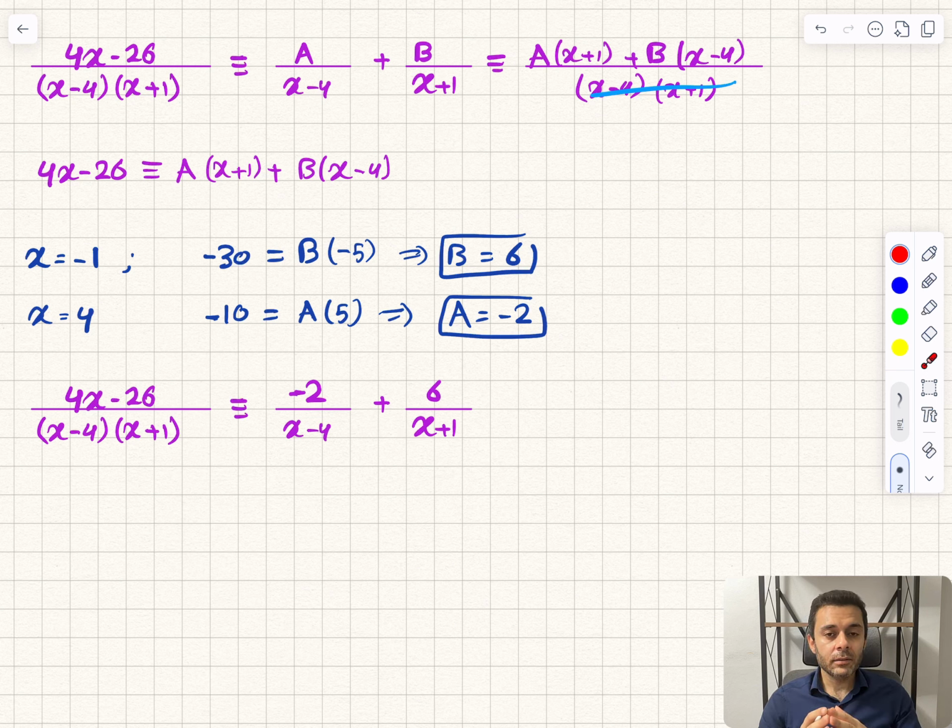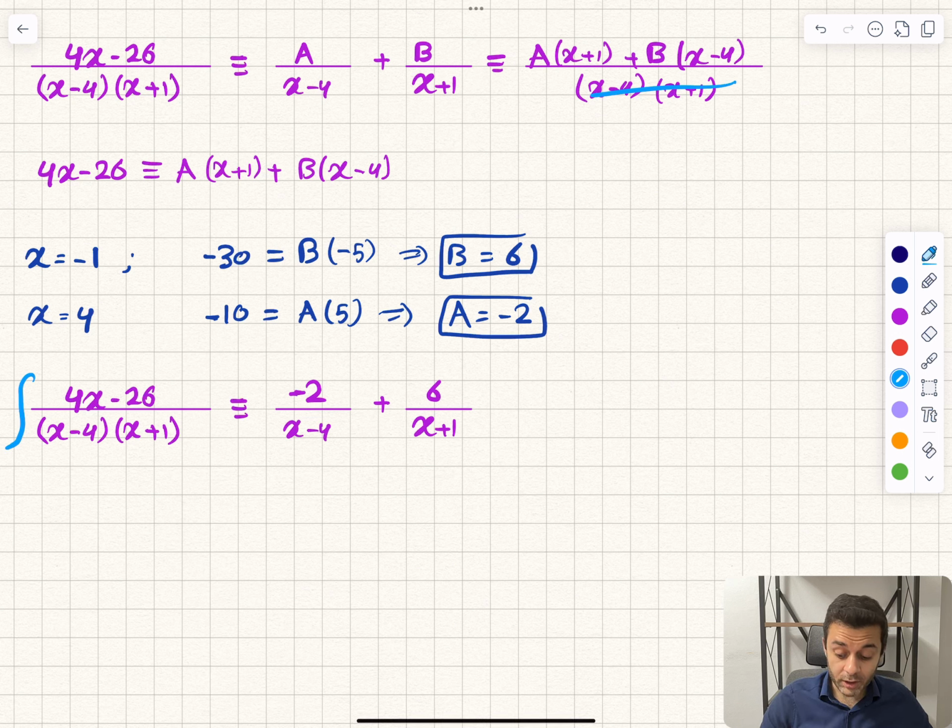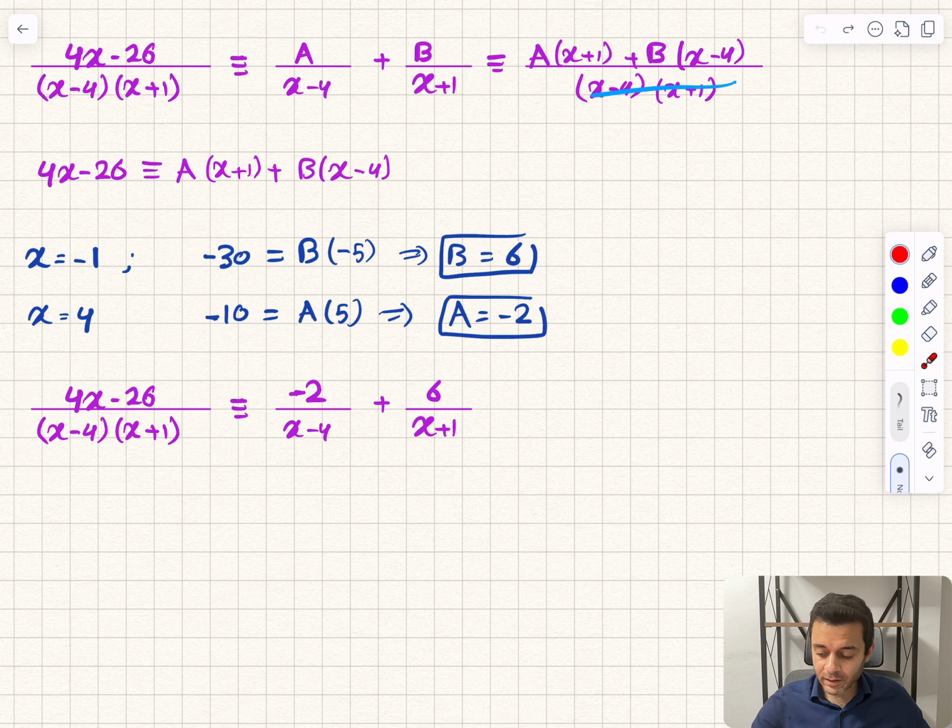Now, why do we apply partial fractions in the first place? Because of two reasons in the IB. If you've studied calculus, or if you haven't, you will study calculus and integration later, you will see that you might be asked to integrate a fraction like this, where you cannot do it directly because there is no rule to integrate this. Instead, you break it down to smaller fractions like these, where you can easily integrate them, and when you integrate these, they will be logarithms.